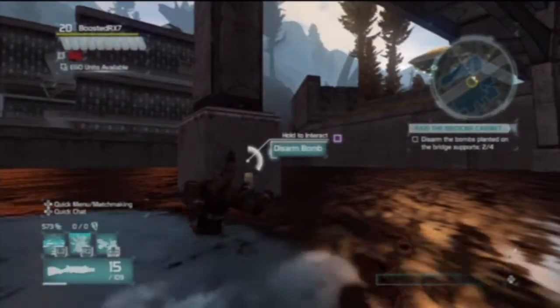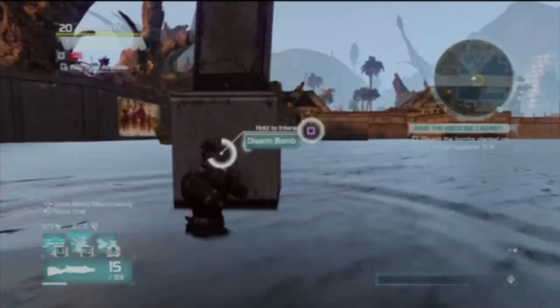Target neutralized. There's four of them here. They're on each leg. Target neutralized. Target neutralized. And here's our last one. Target neutralized. Got it. Neutralized. All right, let's find the way. The explosives are disarmed. Disaster averted. Now let's meet up with the medics at the clinic.